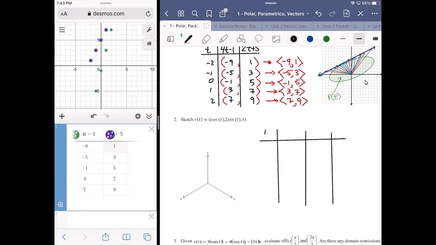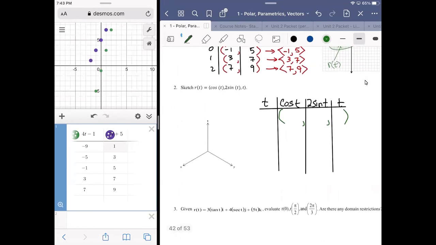Because we have a mixture of trig and not trig, that's something to keep in mind. It's going to seem weird when I write this, but I'm going to bookend it with t, because t is a parameter, but also t is part of the function itself. So 2 sine t and then t. It's really going to be these ordered triples that give us the path created by the vectors. That's kind of what we're focusing on.